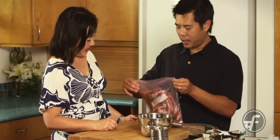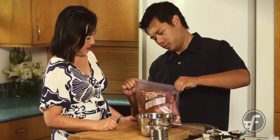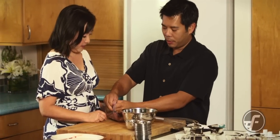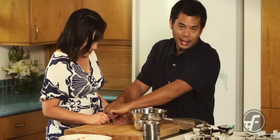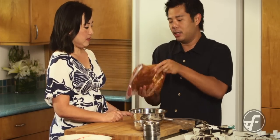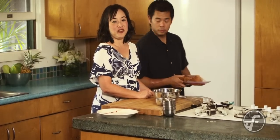We're gonna close the bag up, and then we're going to just move it around. And we want to let this marinade get around all the pieces of meat here. And actually what I'm going to do is, it's nicely marinated, but I'm going to open it up a little bit. I want to get all this air out. What I'm trying to do is get as much air out, because that way I'm going to make sure that this marinade is really evenly around the pieces of meat here. And then we're going to marinate it for a day or two in the refrigerator.